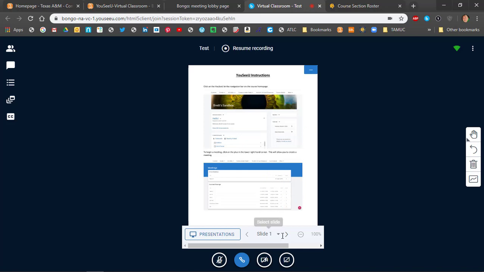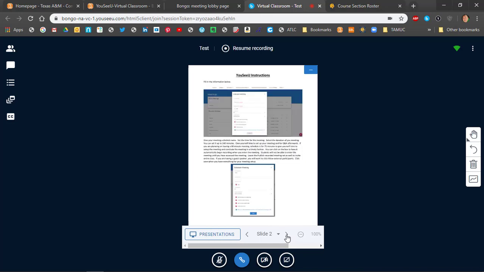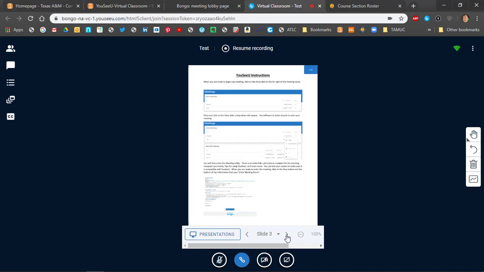So you can go down here to the bottom and then you can just click beside slide and it will change the pages. If students need to zoom into it on the document, they cannot zoom in on the document. They can zoom in when you're writing on the whiteboard. So if you need them to be able to see this a little bit better, you might want to just use share your screen with the document.